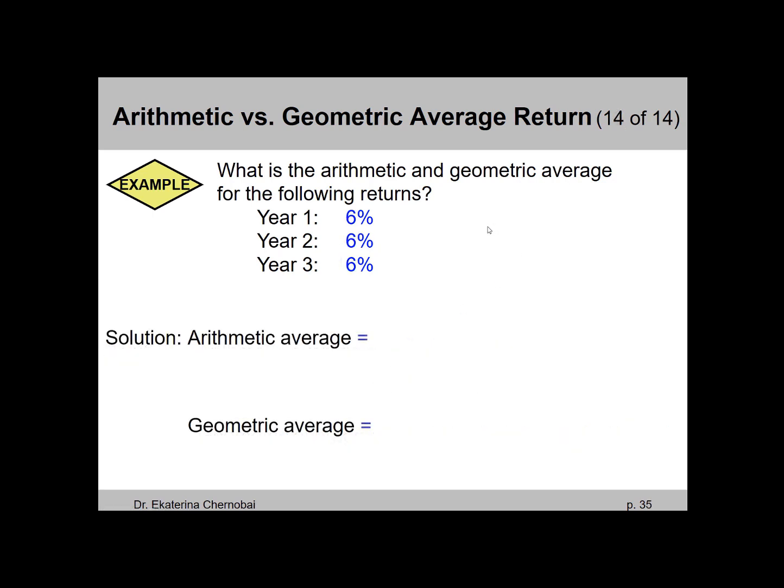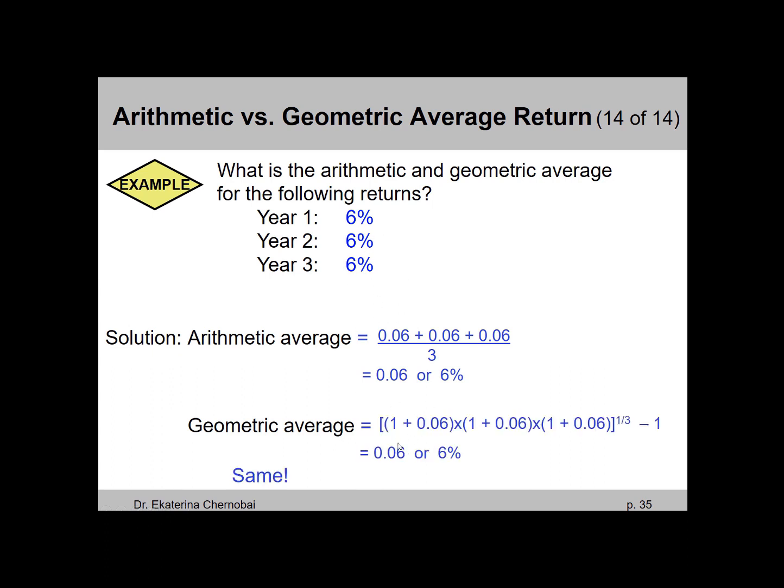Second example. What if we have, again, 3 returns for 3 years and they're all the same? Well, what's their simple average, or the arithmetic average? Well, you could do 6 plus 6 plus 6 divided by 3, or you can realize that it's just 6. What about the geometric one? Turns out, in this special case, when all returns are the same, it's also going to be 6%. Every year your money grows by the same percentage, and that's exactly what the geometric average means.